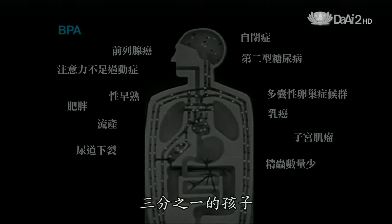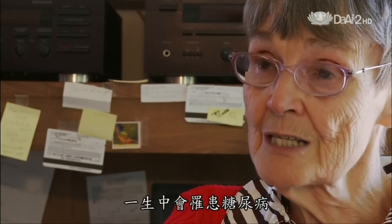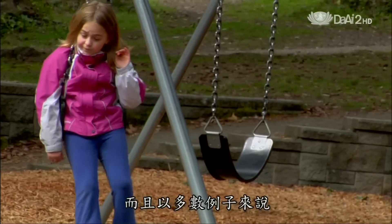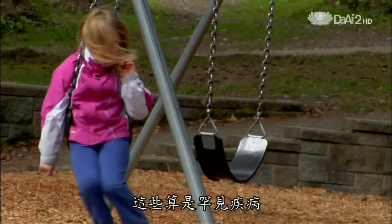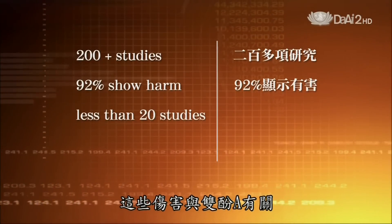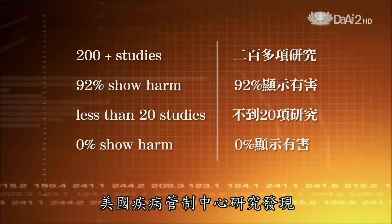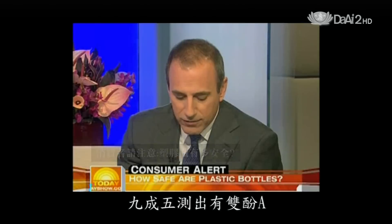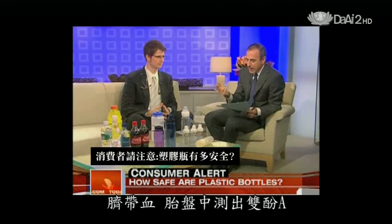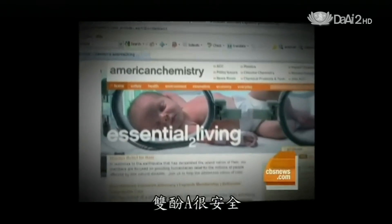It is predicted that one out of every three children — and for minorities, one out of every two children born — will develop diabetes sometime in their life. Autism now affects one in 150 children. This can't be genetic because it's happening too fast; these were rare disorders before the 1970s. Of more than 200 government-funded studies, 92% show harm related to BPA exposure. Of the fewer than 20 studies funded by chemical corporations, 0% show harm. A Centers for Disease Control study detected BPA in the urine of 95% of adult samples tested; those with the highest levels had more than twice the risk of heart disease and diabetes. Scientists have measured BPA in the blood of pregnant women, in umbilical cord blood, and in placentas — all at levels demonstrated in animals to alter development. The American Chemistry Council says BPA is safe.